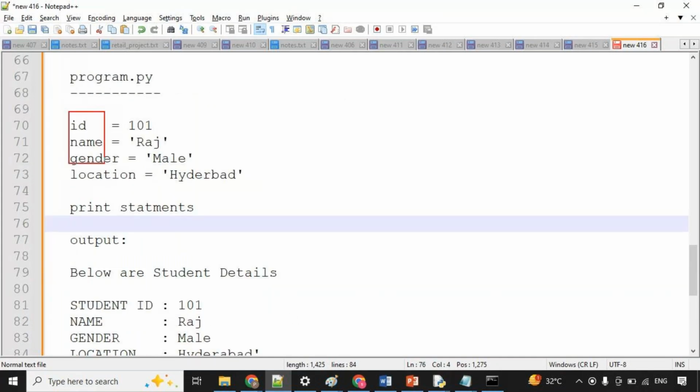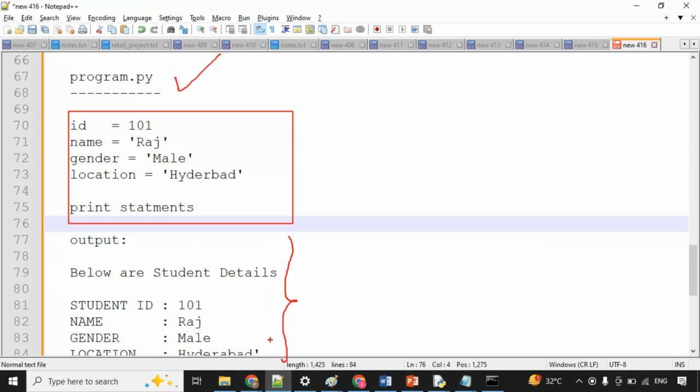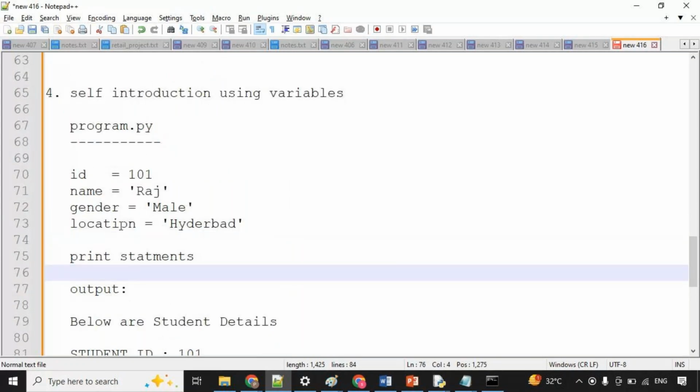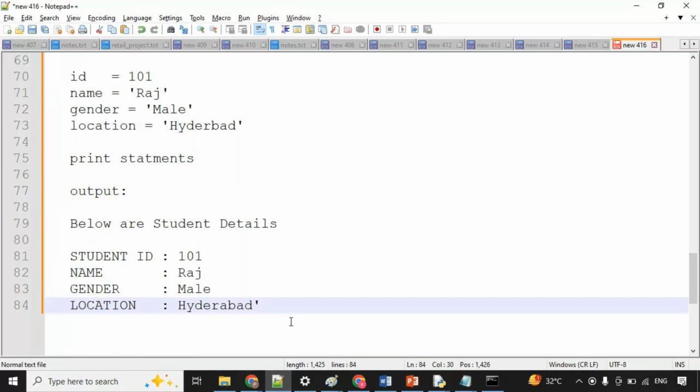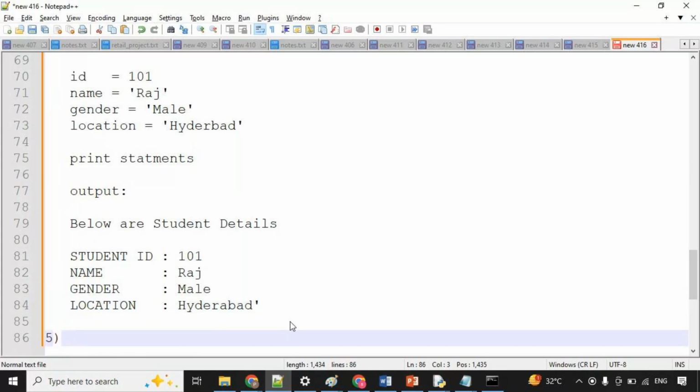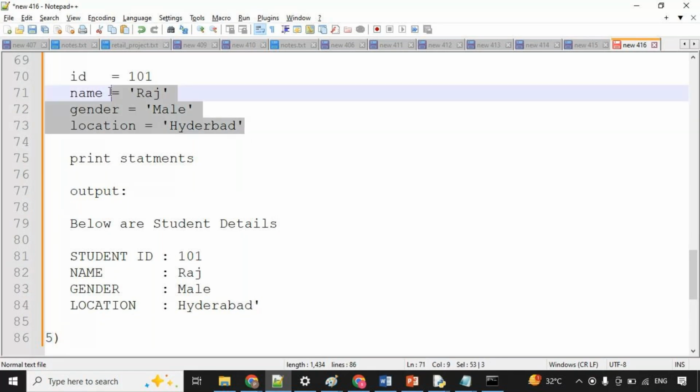When you execute this program, the output should be like this. Take this one as an example and take this as an assignment, guys. And one more thing is, now the same details I have.